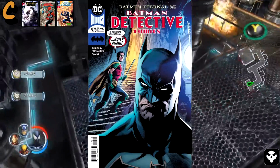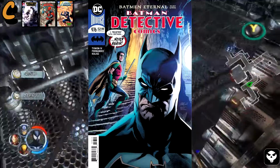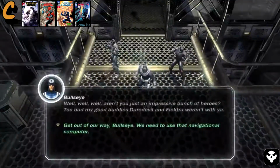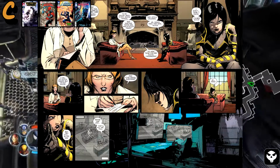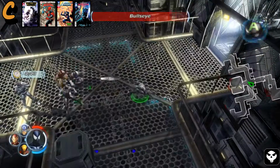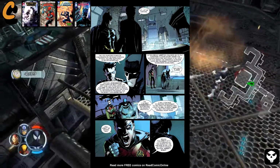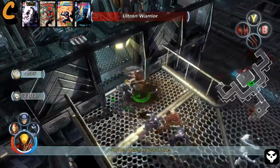Next up is Detective Comics 976. Okay, I don't know what to say about this one. The Batman family is still dealing with what Batwoman did to Clayface. The first half of the issue seems to be mostly flashbacks and therapy sessions. The second half is mainly just Robin and Batman arguing like always. Artwork, as usual, looks pretty damn good, and the action scenes are fun and drawn very well.